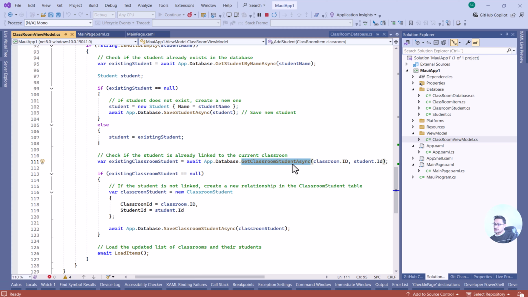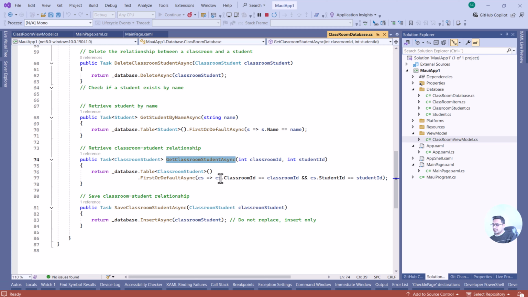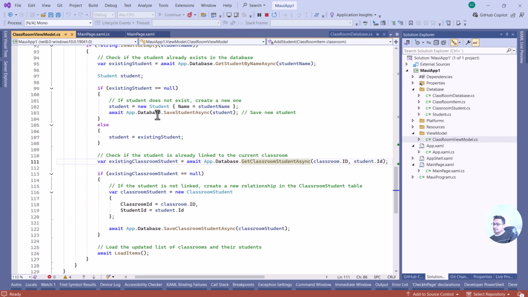Okay, so get the student table, if the data is not there. If there is no data, then it will go inside, and here you can see it will search for the classroom ID and the student, to see if there is a relationship or not. If the student is not linked, it creates a new relationship in the classroom student table.